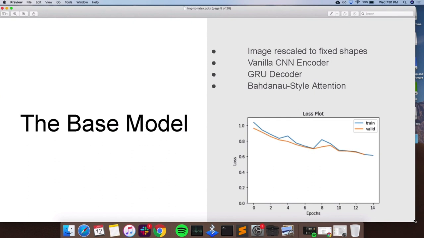What we did is we rescaled our image into the same size just for the time's sake, and we created a vanilla CNN encoder and the output is being pushed into a decoder which is constructed by GRU layers. We also implemented Bahdanau-style attention to our model. We made sure to overfit one batch to make sure there's no bug and we got a number that is extremely close to zero.